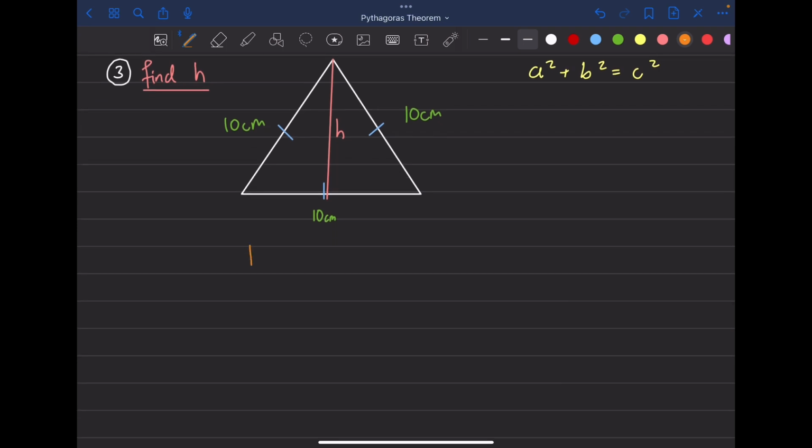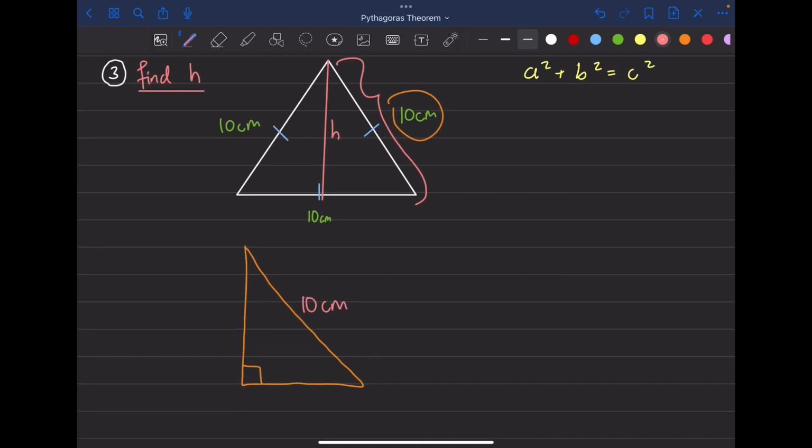Split off the triangle into a right angle triangle like this. Okay, and then obviously now we would have a right angle. And then what is this long side over here? This side is going to be 10 because all I'm doing is copying it from down here, up there to down here. So this is going to be 10 centimeters as well. Okay, and then we're trying to find the height, so I'm going to keep this as h.